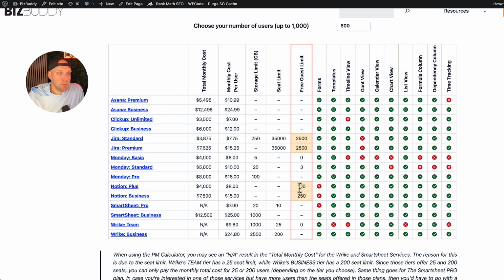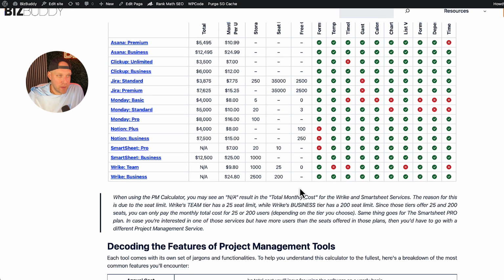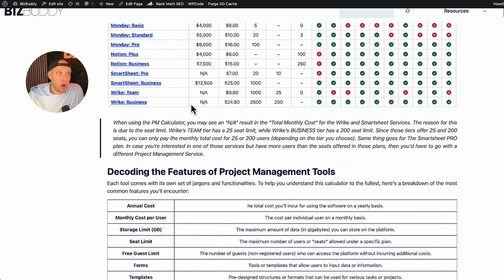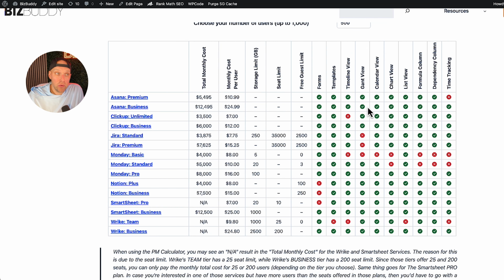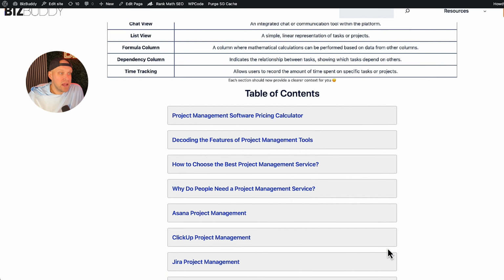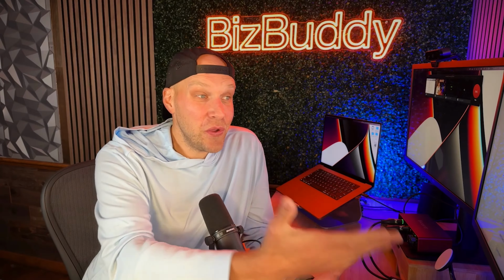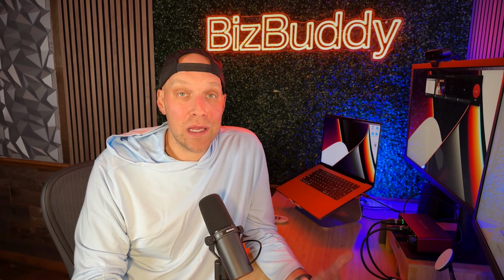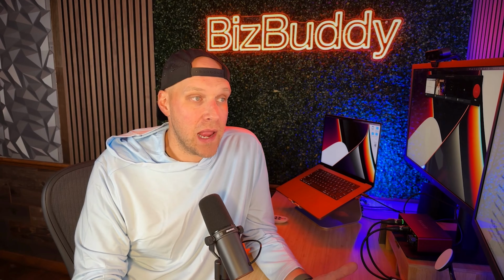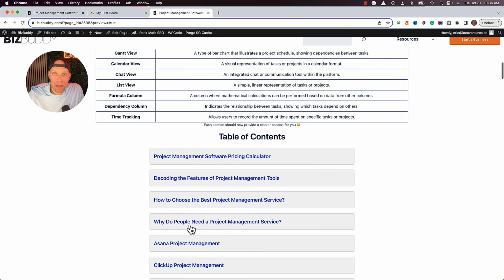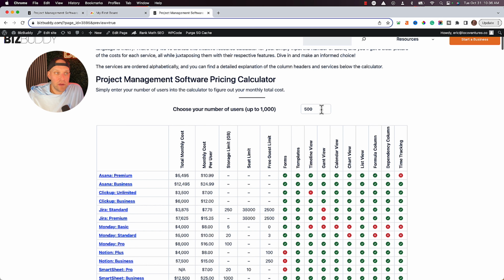So what I want to do at this point is also make you aware of, on this page here is a lot of different information. So this right here is like a glossary of terms for all of these different columns that we're going to actually show you what these all mean, so you understand what these different columns of information mean. But then as you go down too, you can see a bunch of different information, including individual reviews of each service. Now, if I did a review in this video of every single one of these tools, the video would get quite long. So again, I want to be respectful of your time. But there's a lot of helpful information on this page that is going to help you make the right decision for you once you kind of figure out what your costs are going to be.